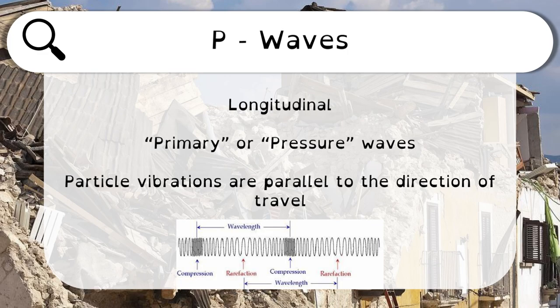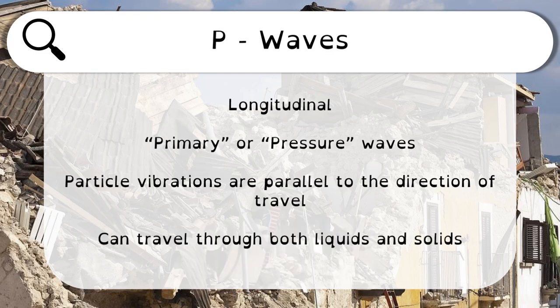As a definition to talk about longitudinal waves, or in this case P waves, the particles vibrate parallel to the direction of travel. So if we've got the energy passing horizontally along here, the particles are moving parallel and they're bobbing left and right, but they're parallel to the direction of energy if it's passing from the left to the right. And P waves, they can travel through both liquids and solids. More on that in a moment.